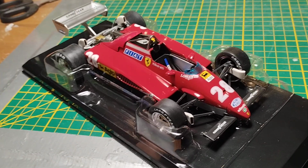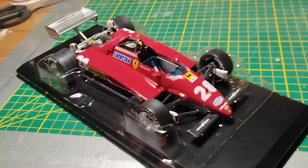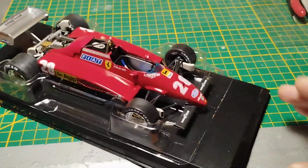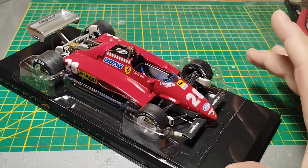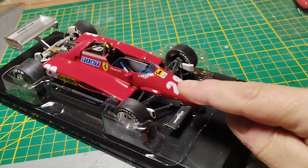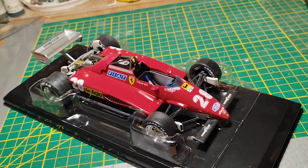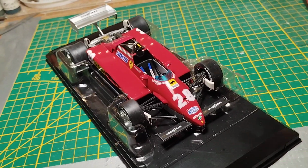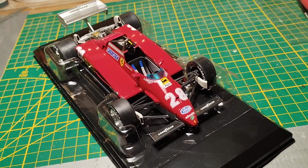It's anyway a red Ferrari Formula One from the 80s. I don't know how they made it, but it's absolutely not a realistic model. There is something in that real Formula One that is absolutely weird in the look of the car. In my opinion, mostly it is the front end part. All this area is completely made by fantasy. Probably they had to rebuild it, as also happens with real cars when you have to recreate something like that.